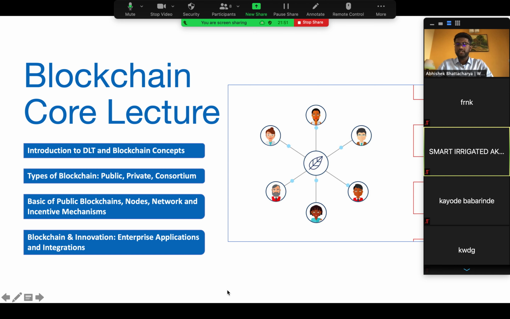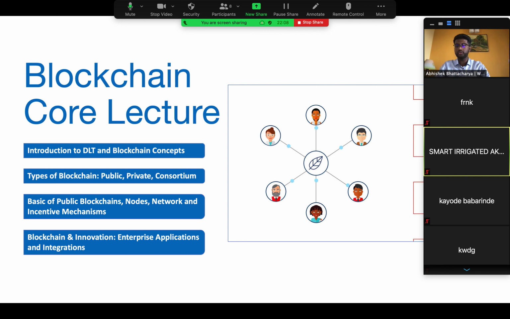Today we are going to cover the basic concepts of blockchain. We are going to go slow because some concepts, as I've seen in my career as well, create a lot of problems when people who are new to blockchain try to learn it. We'll go slow. We will take a look at the types of blockchain there are.